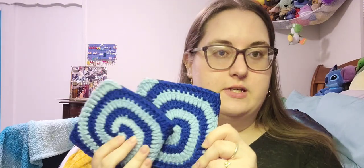Since the last video, I have made not really much of anything because I have been really burnt out lately, but crocheting is the only thing that keeps my mind from working like it's supposed to, and it keeps me from thinking, so I just keep doing it. In an effort to use up all of the granny squares that were tormenting me, I just glued these two to felt, and they're gonna be coasters.